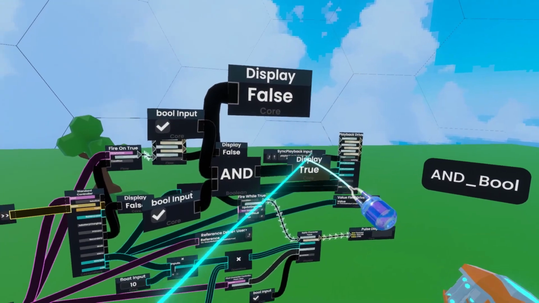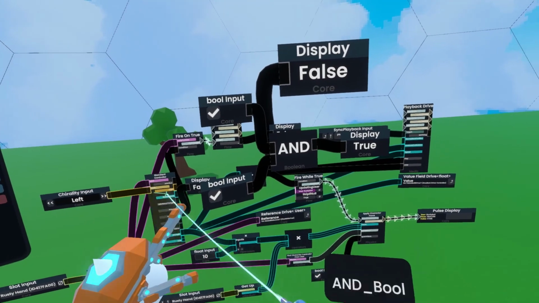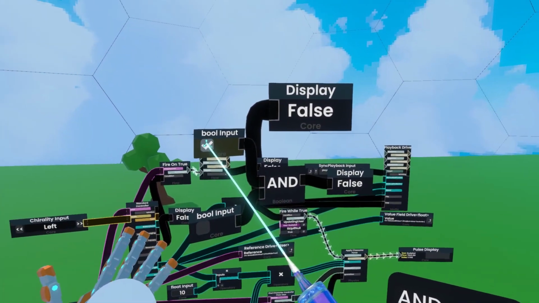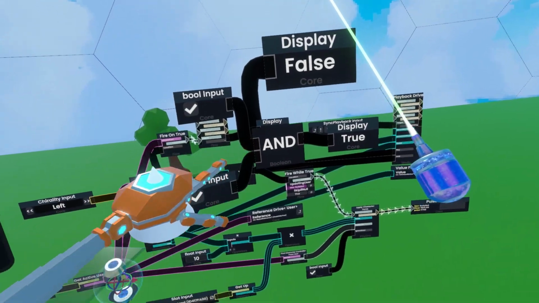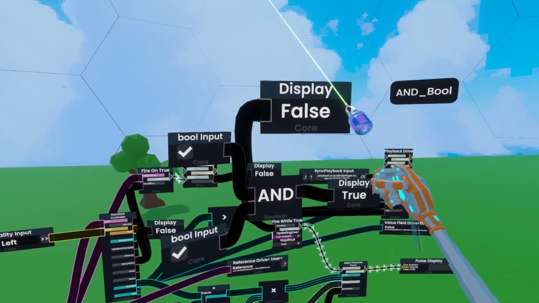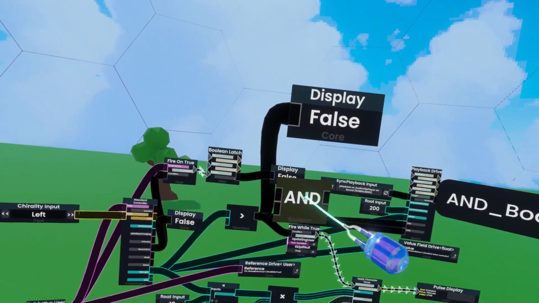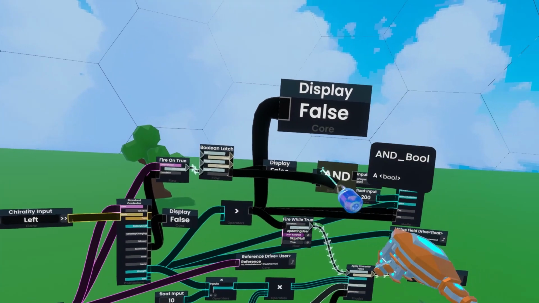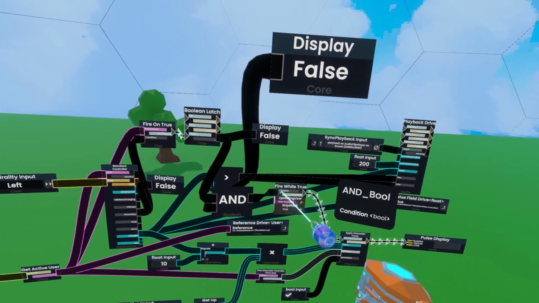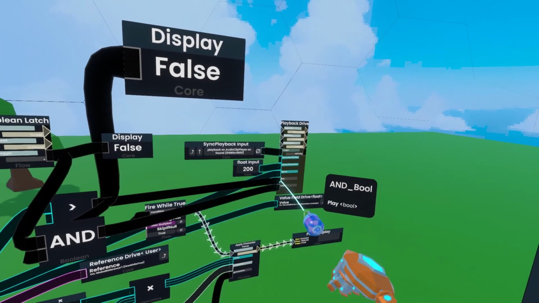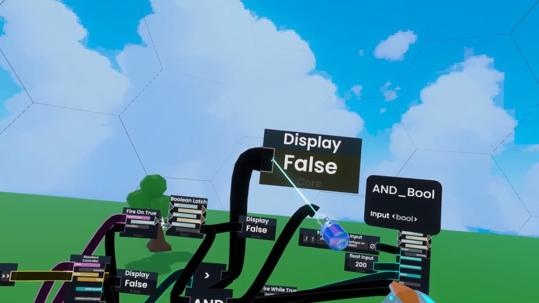It will be true as long as both inputs are true, and it will be false if it's in any other state. So as long as this is true and this is true, this will be true. Meaning I can take this, plug it into both the Boolean latch and the greater than, and then use that to drive the fire while true, the loop, the play, and the main display here.